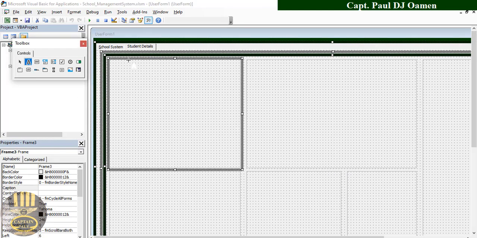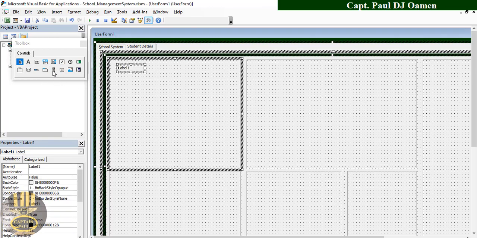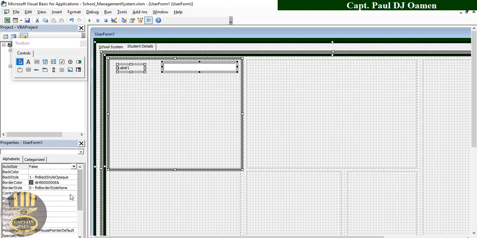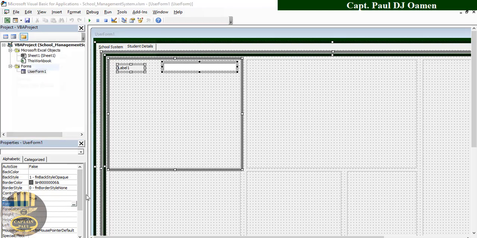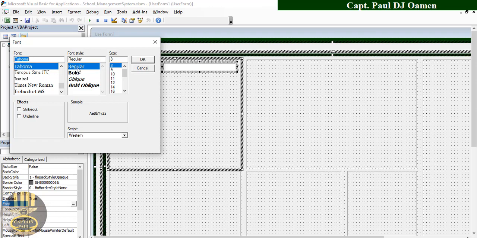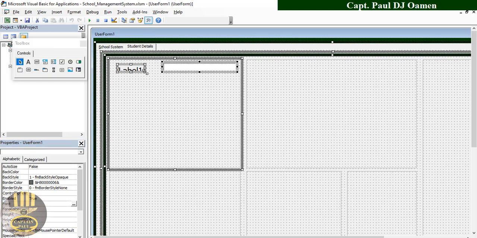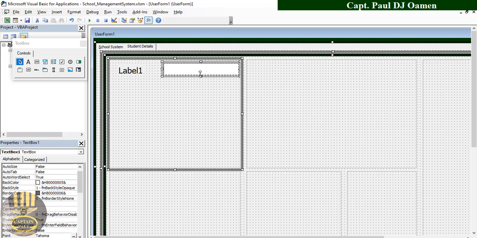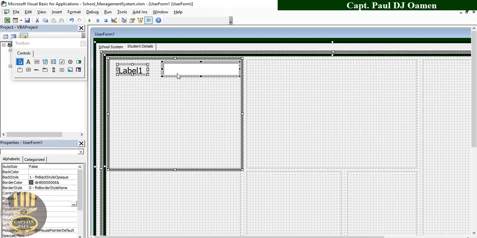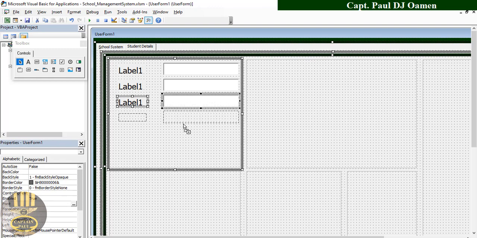Now I'm going to come in here, I need a label. I also need a text box. The labels and the text box, hold on to your control. First of all, let's enhance the look of both components first. Just select that, and let's increase that to about 18. Let's make sure it's visible. Yeah, that is fine. And hold on to the control, just click and drag. There we go.